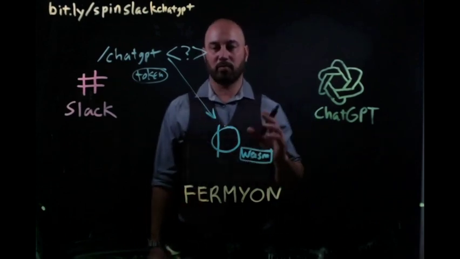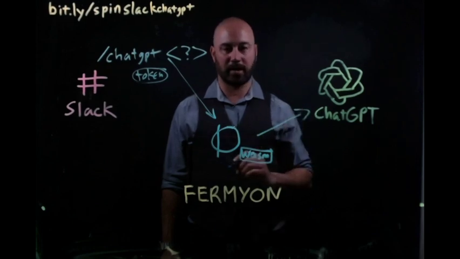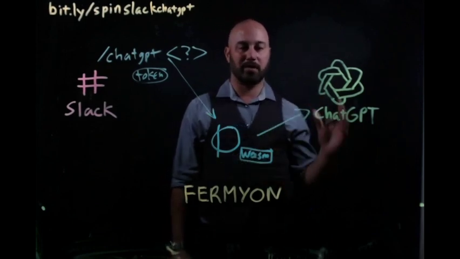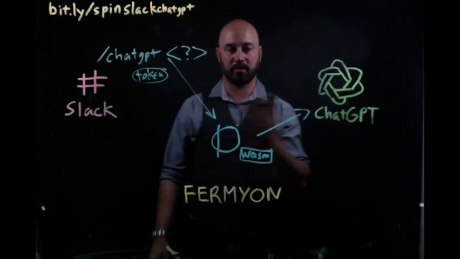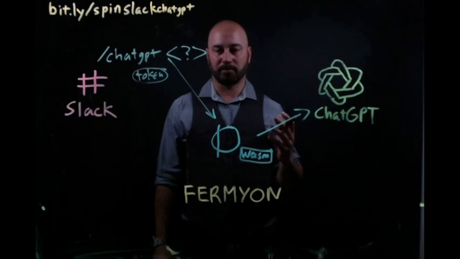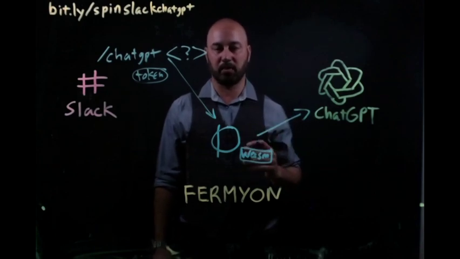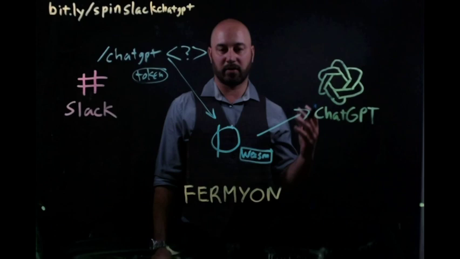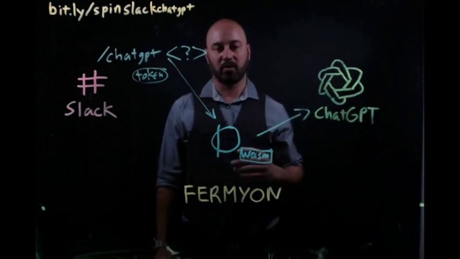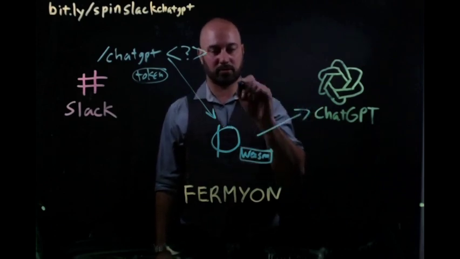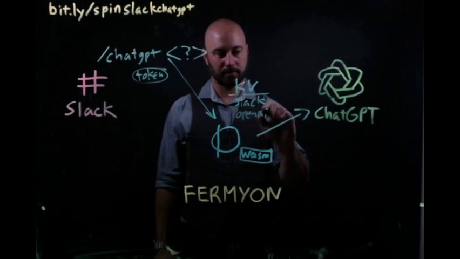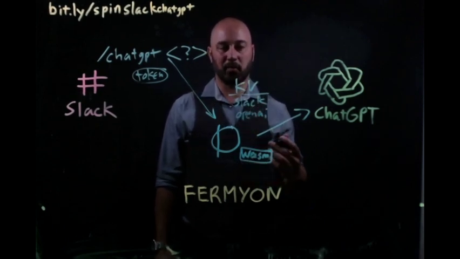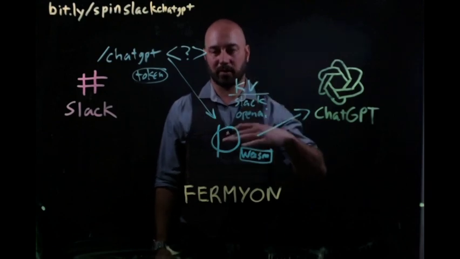Once we've done that, we build and forward the request to the OpenAI API. This requires another token to authenticate with OpenAI. Now, obviously, we don't want to store these tokens in our code, so where do we store them? Spin provides a couple options, including passing it in as an environment variable, or configuring it in your spin.toml, but in this instance, we're going to use a built-in key-value storage. This provides a simple way for us to separate the secrets from the code.